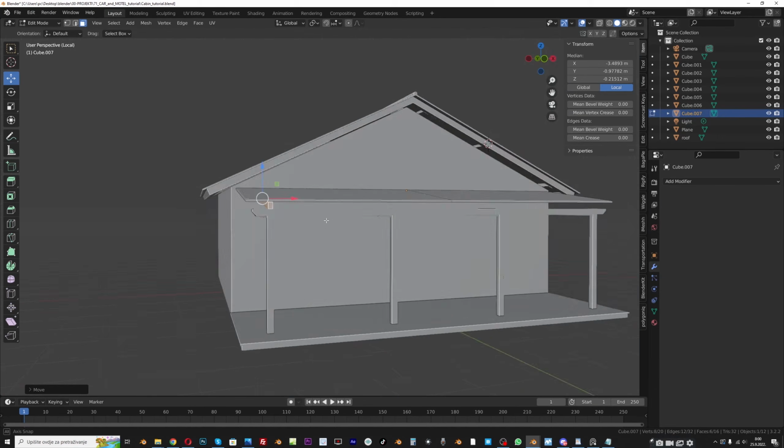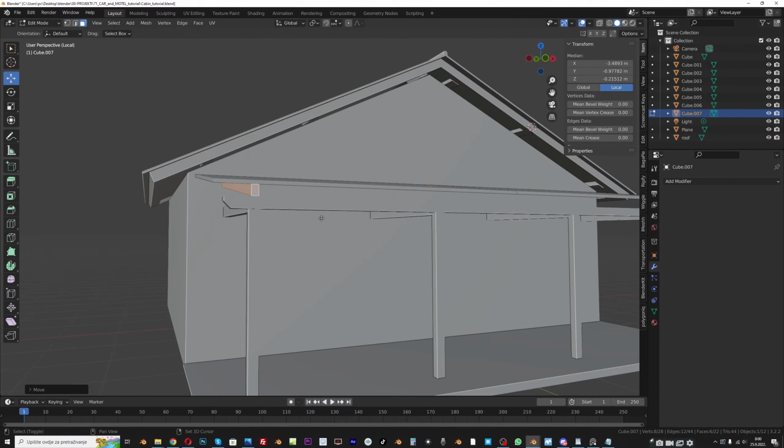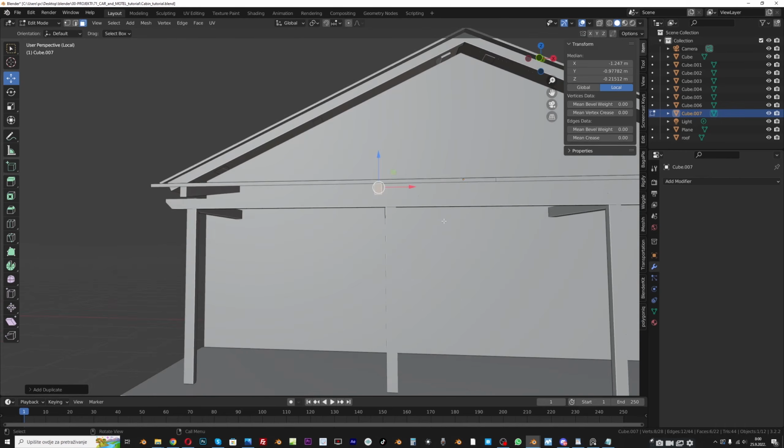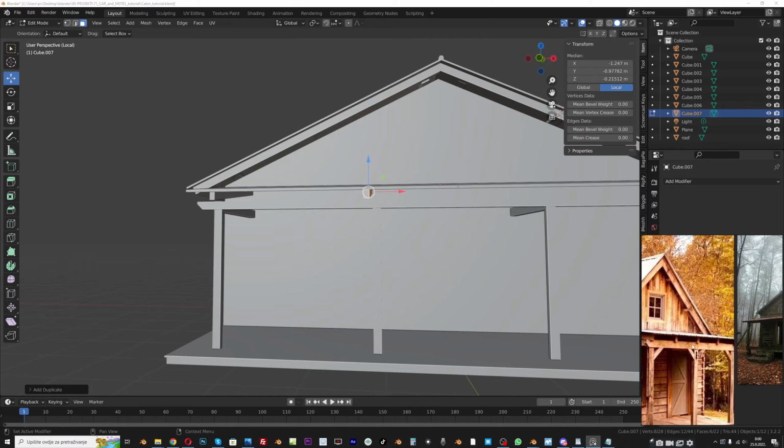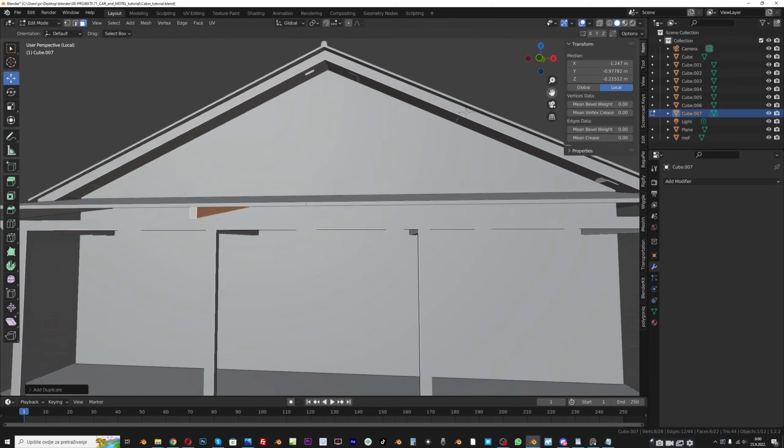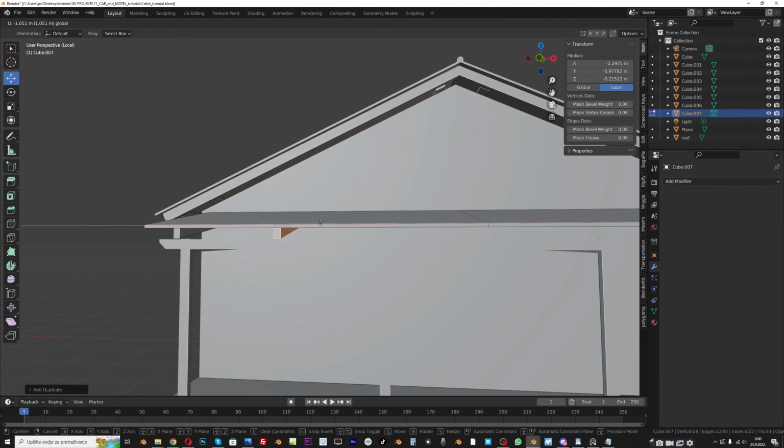And let's go with Shift D and X for the X-axis and duplicate this 4 times. No, we can duplicate this 5 times here.